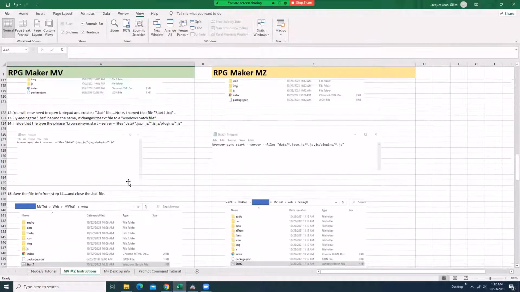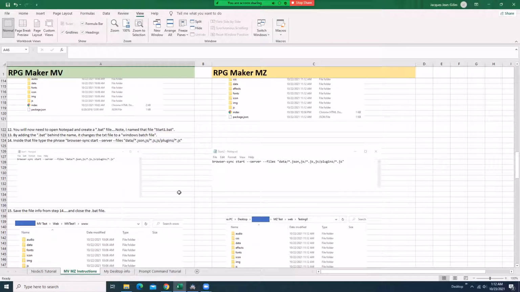Once you actually create that file, this is very important. This is what you're going to have in Notepad that's going to automatically run your video game in the browser. So it's browser-sync start, server, file, data, JS, plugins, and all of that.